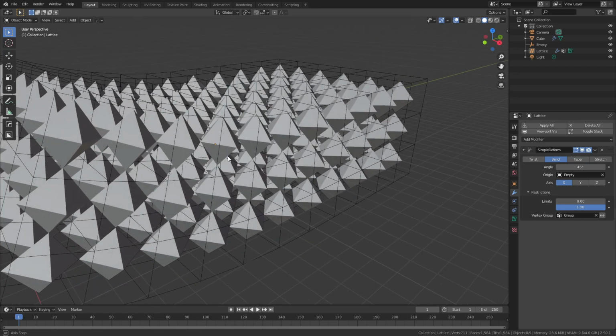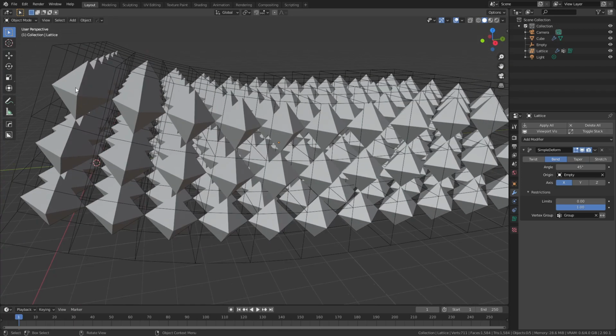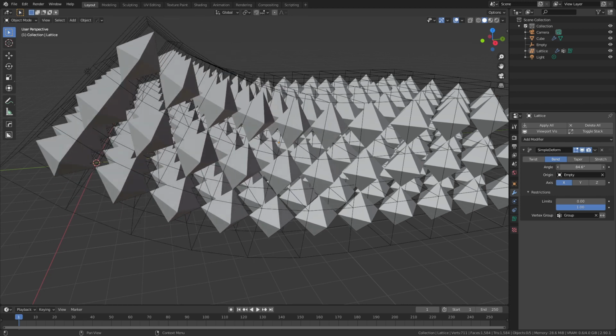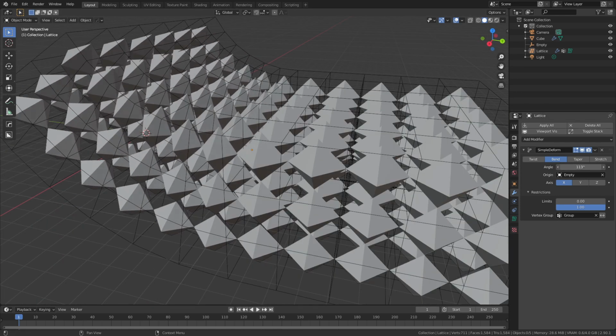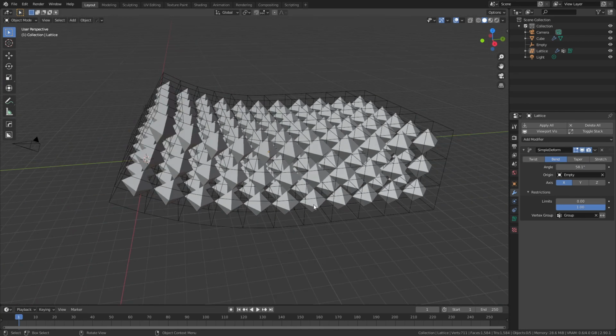You do have a limited range that you can bend before you're going to start seeing a little bit of contraction here. That's just because it is trying to preserve this distance so that they don't overlap. In other approaches where you use something like particles on a plane, they will end up falling into each other, so this way actually preserves the geometry. It's just a little bit tight after a certain point. So there is a limited range that you're going to want to use this approach for, but this is a nice way to achieve that effect.